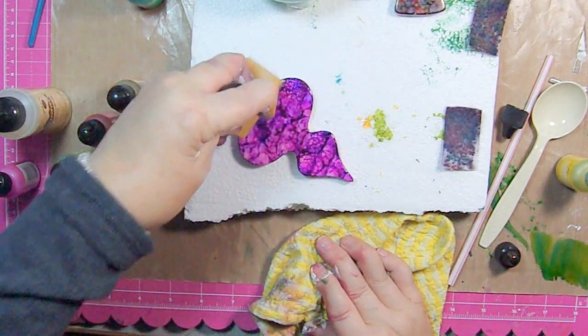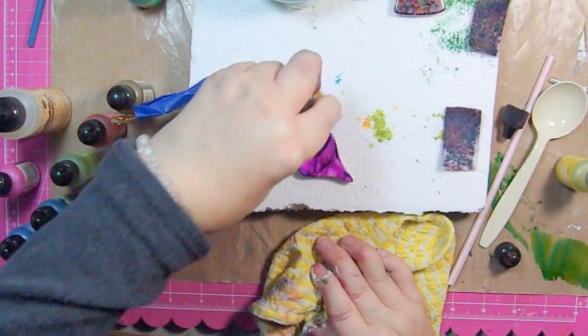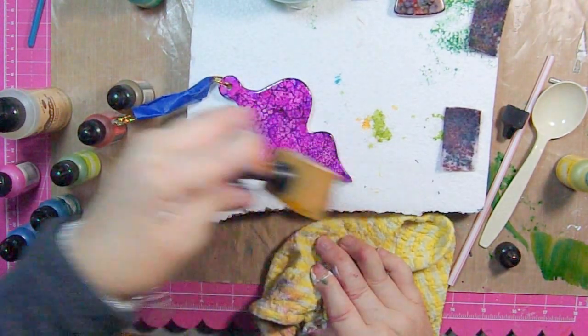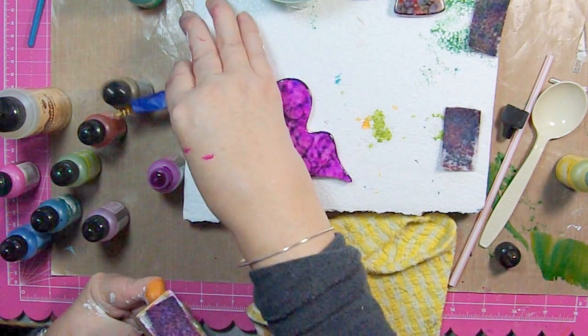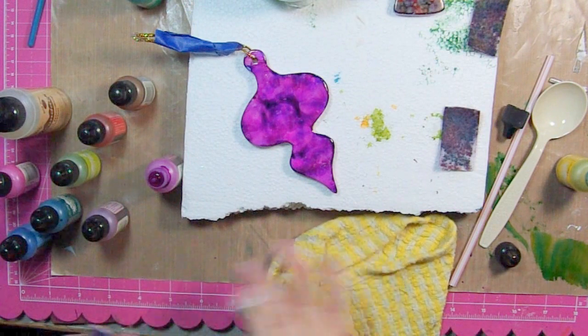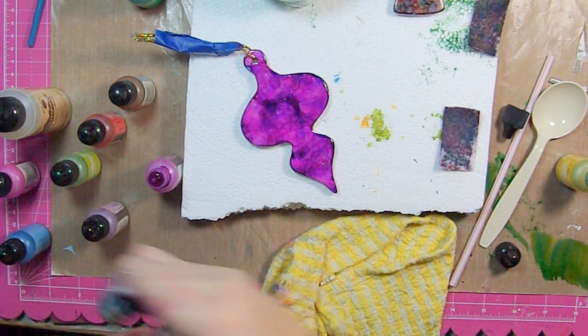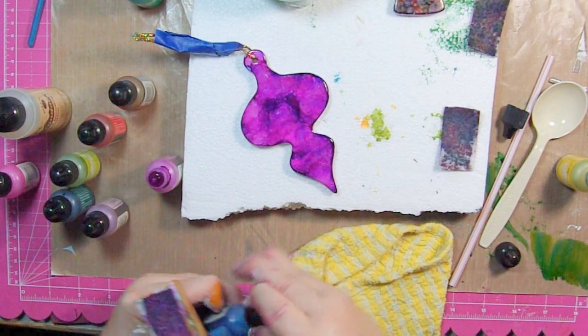And I like how it resettles into really cool patterns. I can definitely see myself playing with these a lot more often. Let's see how that compares to our other side. Oh, our other side has a lot of blue in it that I did not have in that one. Huh. Well, we're going to have to squirt a little bit of blue in there, I guess.